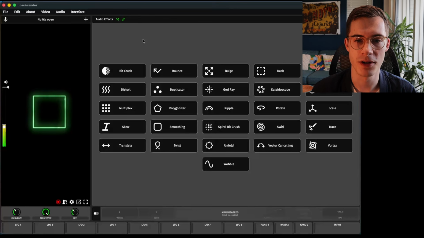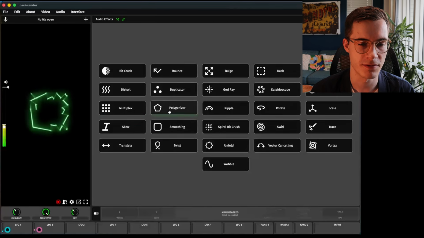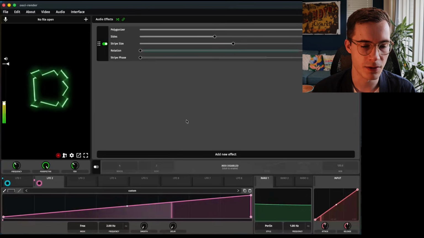So the first thing you're going to notice when you open up a new project in osci-render Premium is the new UI for the Synth Engine and the Modulation Engine. You've got these two rows at the bottom covering what I'm about to describe, and you can immediately see, if you start to hover over some of these effects, like for example this polygonizer, that you're getting these two different LFO circles appearing at the bottom here. If I click on that, you'll get the new UI come up for modulation.